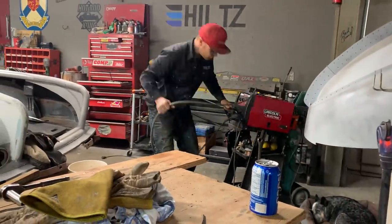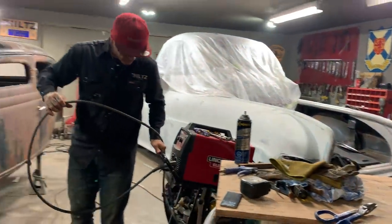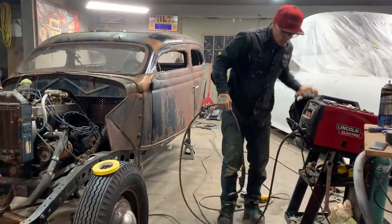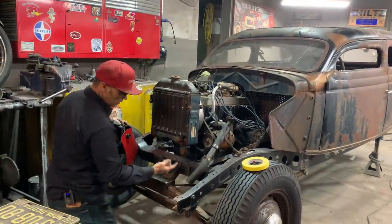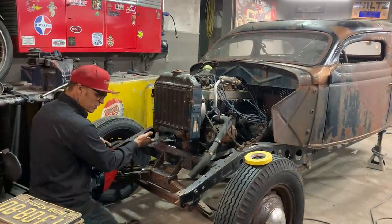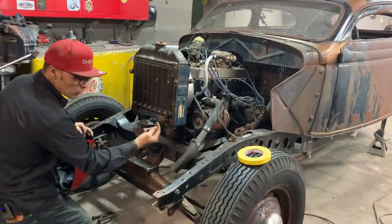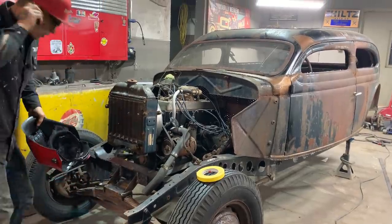I still might have to do some adjustment once I get it on there, because the top one doesn't look like it's doing that great. But let's figure it out now. Once I bracket that up and put some mounts on that, I should be able to shim it up by the bottom of the radiator. I would never be able to shim it down, but right now we're on the top. Side to side, we should be able to hone the holes out a little bit so we can get a little bit of movement there. It's not over yet, that's for sure.